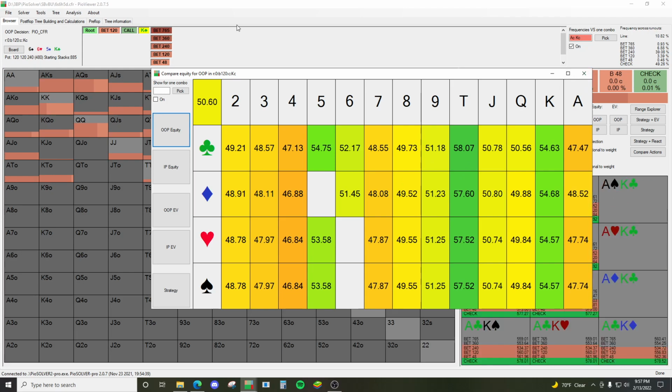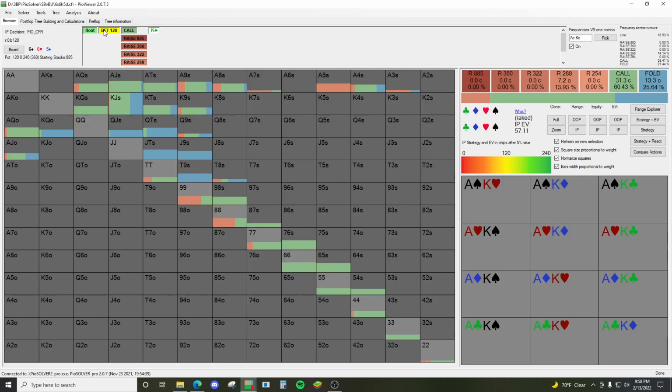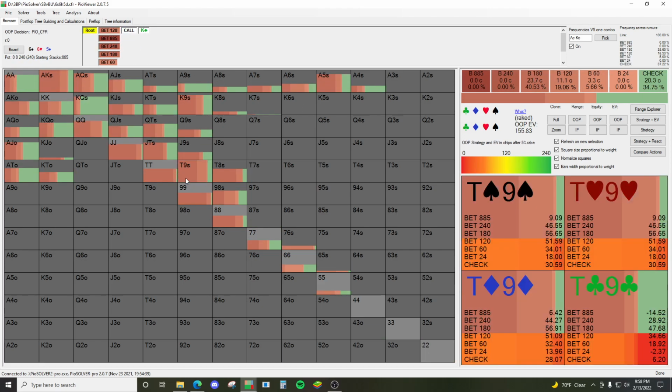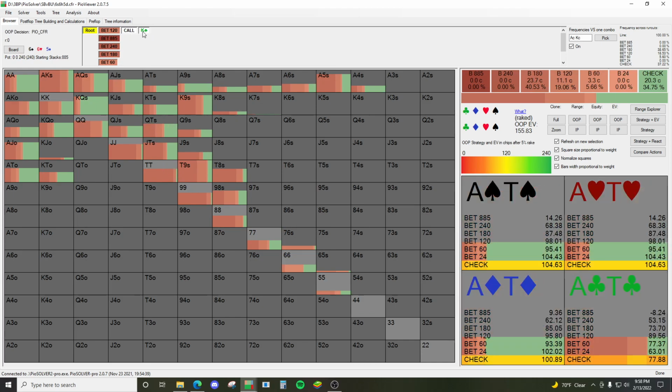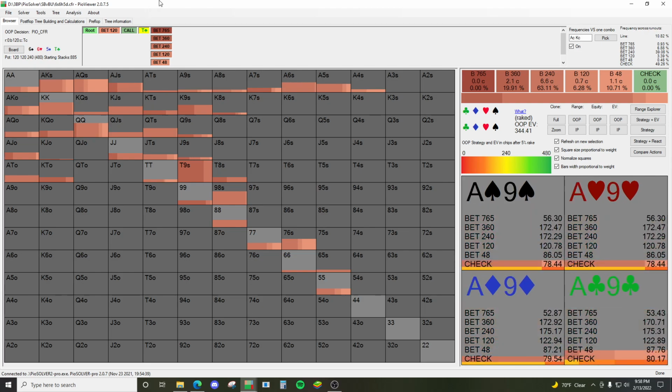Just a quick side note on this board, small blind versus button 3-bet pot. The 10 is the one card where in position does not float many hands with a 10 in it. If we look, in position doesn't have ace 10 off. They're holding a lot of 10x suited, like jack 10, queen 10, 10 9, 10 8. Whereas out of position is betting a lot of these hands. So once the 10 comes on the turn, it's a very, very favorable card for out of position. So just a fun thing there.